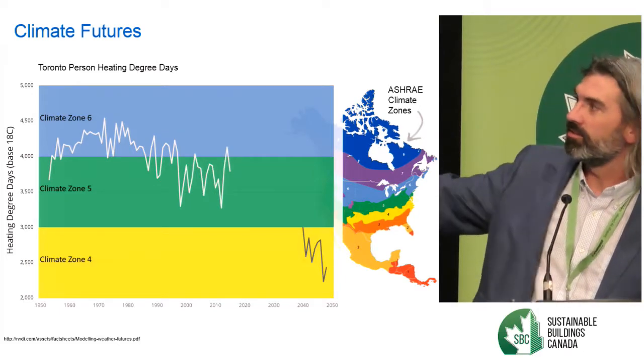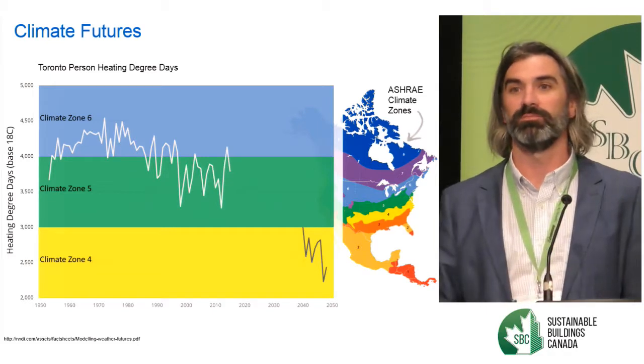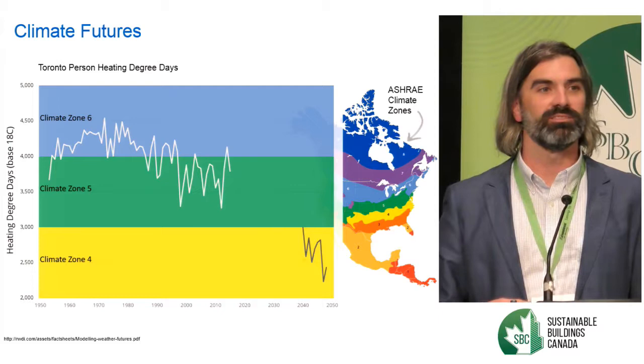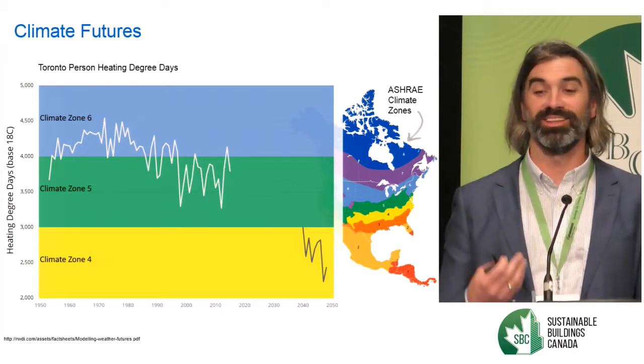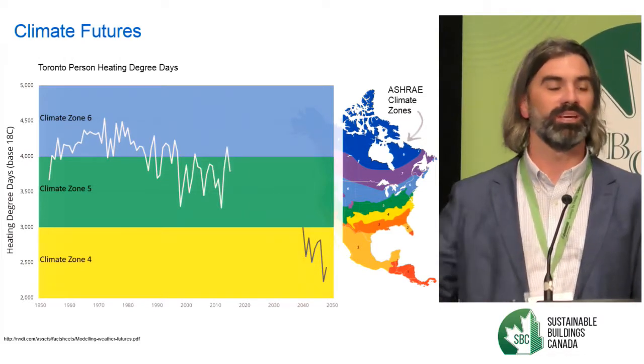If you just took a linear trend through that, it's not that far off of what this computational fluid dynamics simulation is saying. This is a graph that we've started to call in our office the graph, because I think it's a very powerful message about what's happening to the climate and what may be happening to the climate.